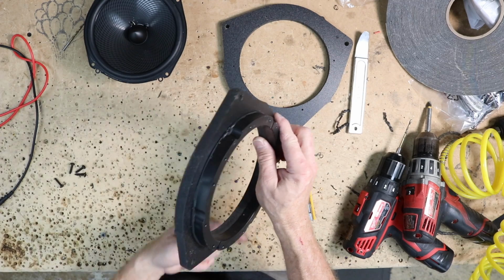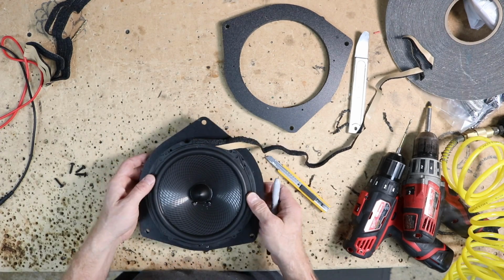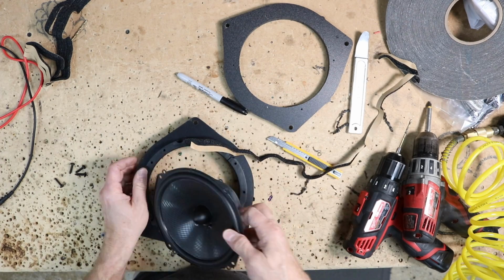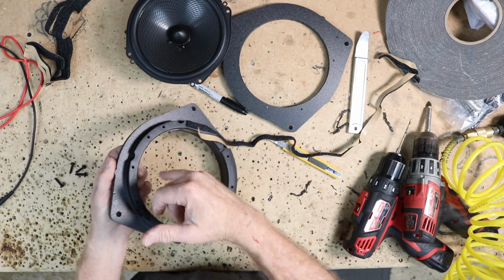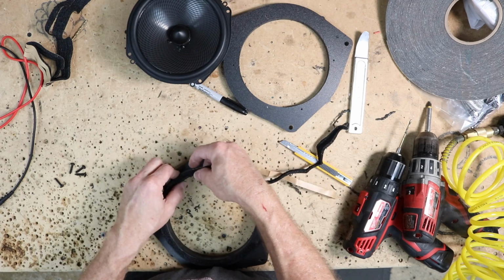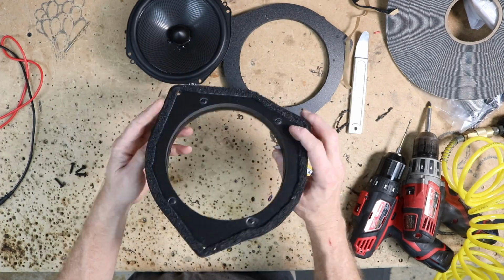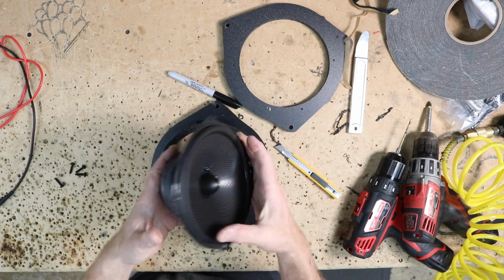Now we can go ahead and use their foam on the back and on the front. So take yourself a marker and line up where these screw holes go before you put the foam on. You see, I started and then I remembered, because once you put this foam on, you cover up all these holes. So we've marked the areas that we're going to be putting our screws in. The other thing to keep in mind too is to not try to put the screws in the same holes as the screws you put in from the bottom. Alright, our panel is all set and ready to go. We can go ahead now and get these things wired up and get them into the car.